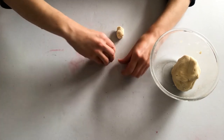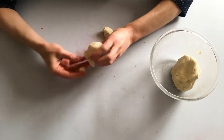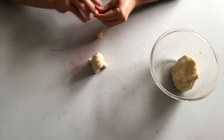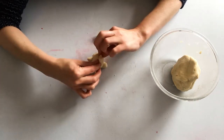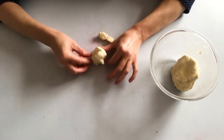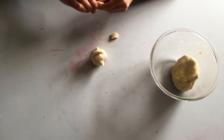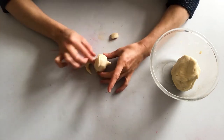You can add a tiny bit of water if you need to when you're attaching things like the feet to the body. Of course, this is just an idea — please do use your imagination and make whatever creature you feel like, with lots of different details like tails, ears, horns. Do keep each part of the creature quite chunky, because otherwise it might crack and fall apart as it's drying. So keep it quite chunky.